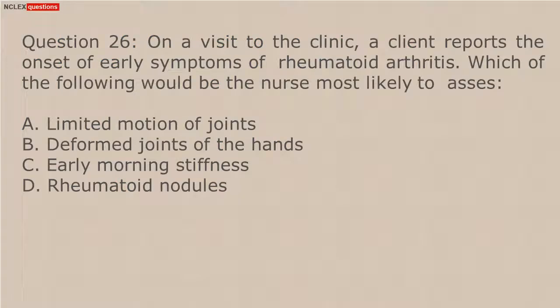Question 6. A client presents in the emergency department after falling from a roof. A fracture of the femoral neck is suspected. Which of these assessments best support this diagnosis? A. The client reports pain in the affected leg. B. A large hematoma is visible in the affected extremity. C. The affected extremity is shortened and adducted.